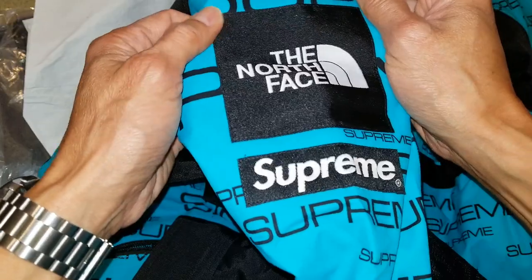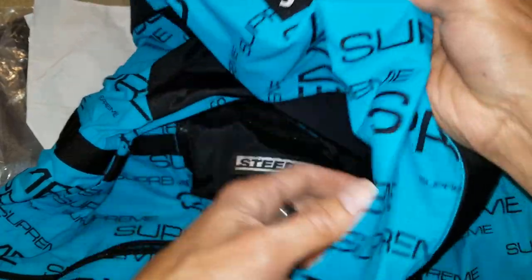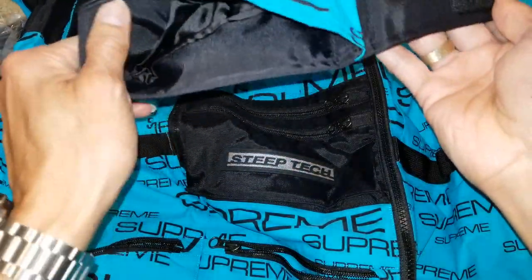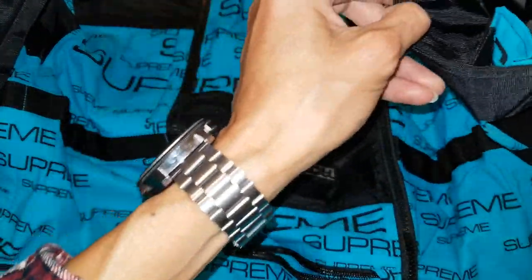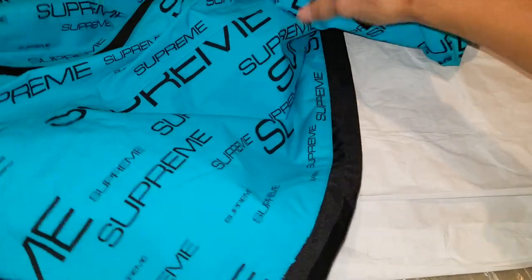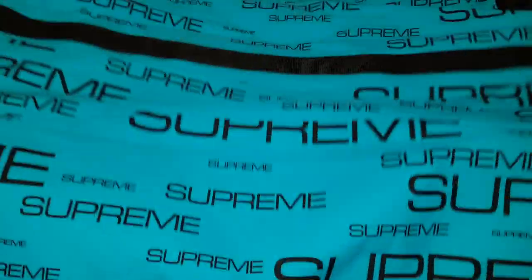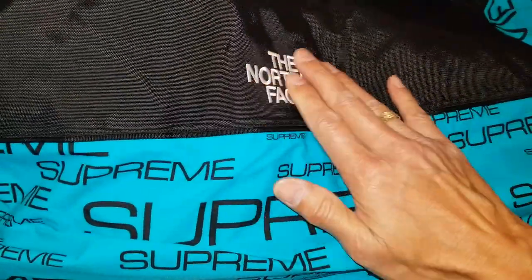And you got the patch right here, the no face, and then the black Supreme box logo right here. And it's on the right hand side of the arm. You got the Velcro cuff on both sides. This is the other side. And this is what it looks like on the back. Got the no face stitching right here in the midsection.